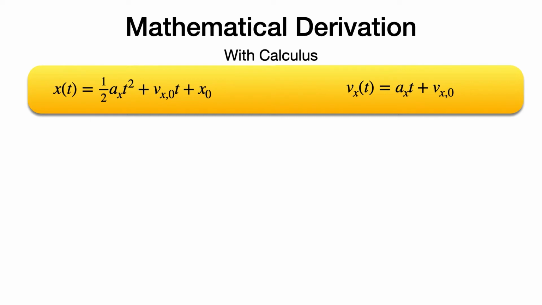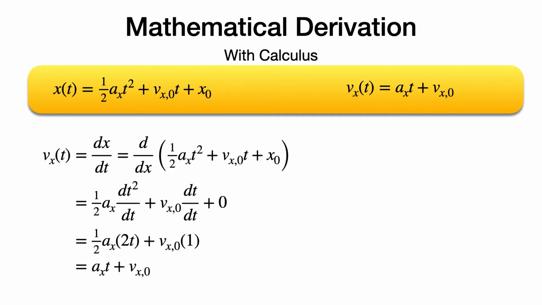velocity. Now we can verify that these are the right equations by doing the reverse of what we just did. We can take a derivative of the position with respect to time. We know that this is our velocity. So if we take a derivative of this expression, well, the derivative of t squared is just 2t. The derivative of t with respect to time is just 1. And so our equation simplifies to being the velocity as a function of time is just the acceleration times time plus our initial velocity. That's just our second fundamental equation of motion under constant acceleration.